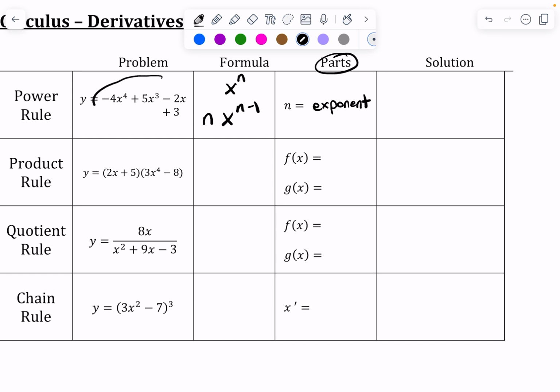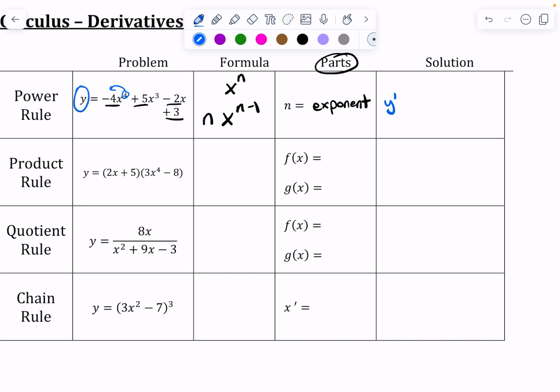Now they want us to do the power rule on this thing, and there are 4 terms, 1, 2, 3, 4. And all we're going to do is just do each piece individually. So this 4 comes down in front. I'm going to call this y prime, actually. So I'll give the y a label.